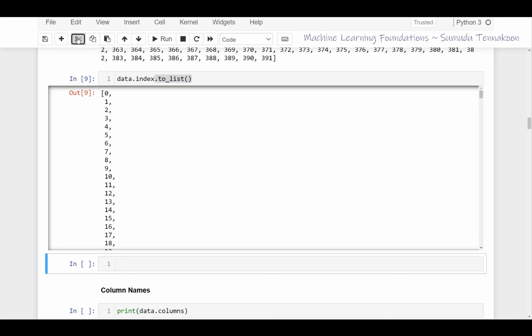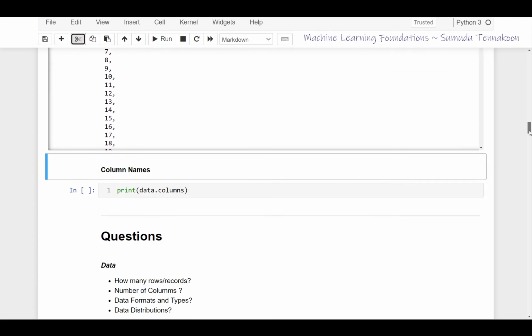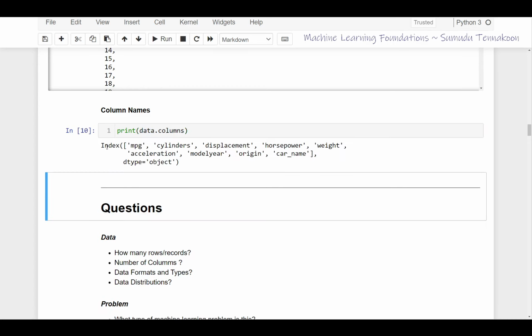Okay, so let's now understand how we can retrieve the column names as a list. If you call data dot columns, columns is an attribute again in the pandas data frame. This will return you the column names. It's also an index object.